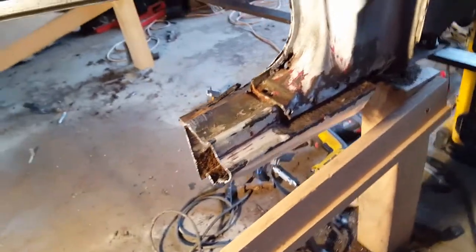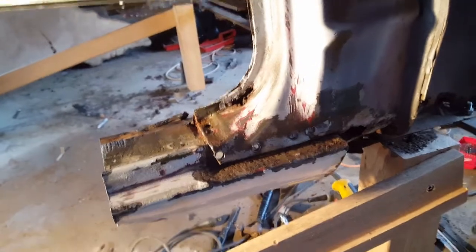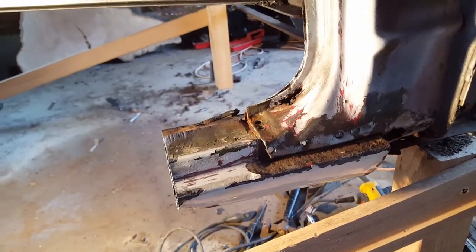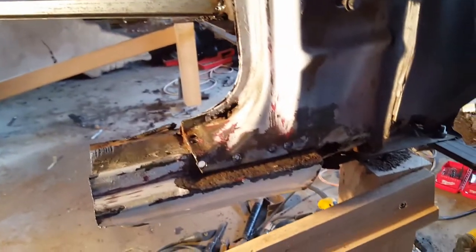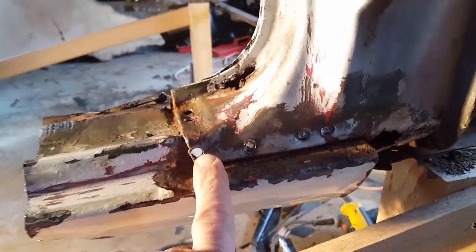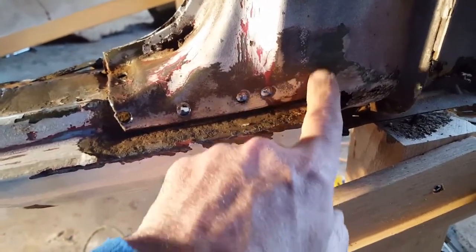Okay, just wanted to give you a little update. This is the driver's side part of the rocker I'm trying to remove from the floor pan. So I already drilled out these holes here. I think I got one more to drill right there.